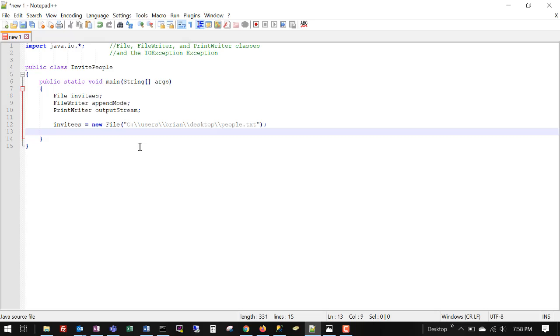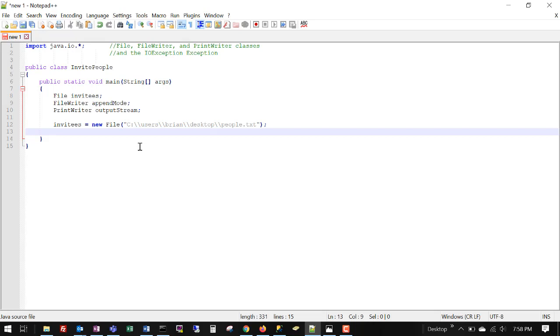When we write to that file, that pipeline is an output pipeline, or what we call an output stream. And when we read from the file, it's an input pipeline or an input stream of some sort.